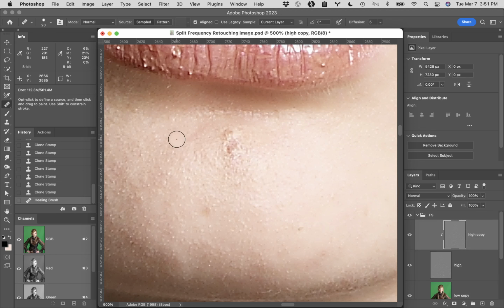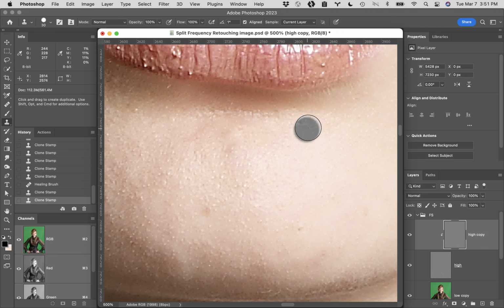I'm going to hold down the shift key, the option key, and click to sample part up in here. And again, I need to do this using my clone stamp tool, not the healing brush tool. So again, sample this area over in here, and I'm going to come down through part of it. Again, you need to worry about repeating patterns, so break this up a little bit. I'm going to do another sample from a different place. And that gives me skin texture down in here, but you can see I've got a lot of red blotches that are happening in here.